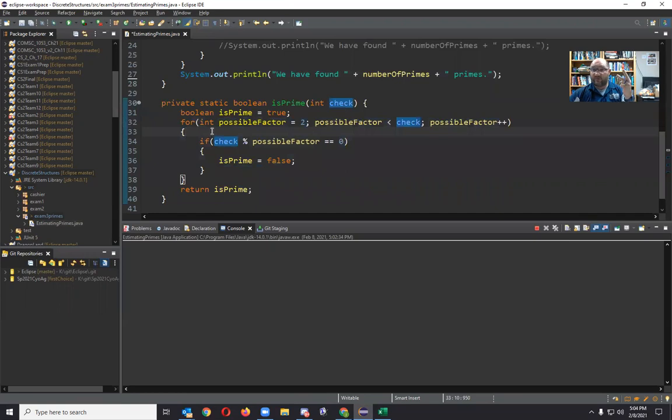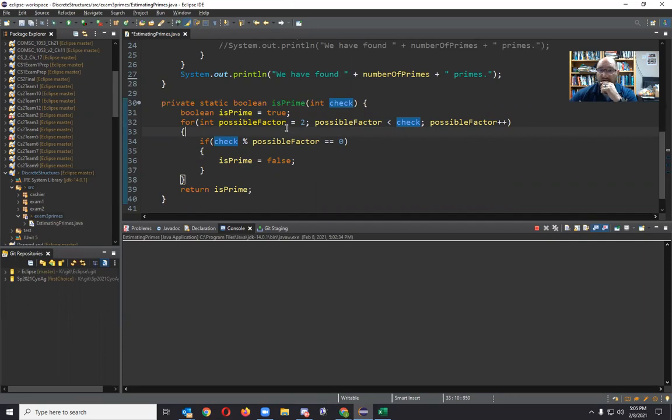Now we'll come back and we'll say 3. Okay, so 2 possible factor less than 3. We'll check, when we take 3 and divide it by 2, how much is the remainder? Well, 3 divided by 2 is 1, remainder 2. And so is 2 equal to 0?